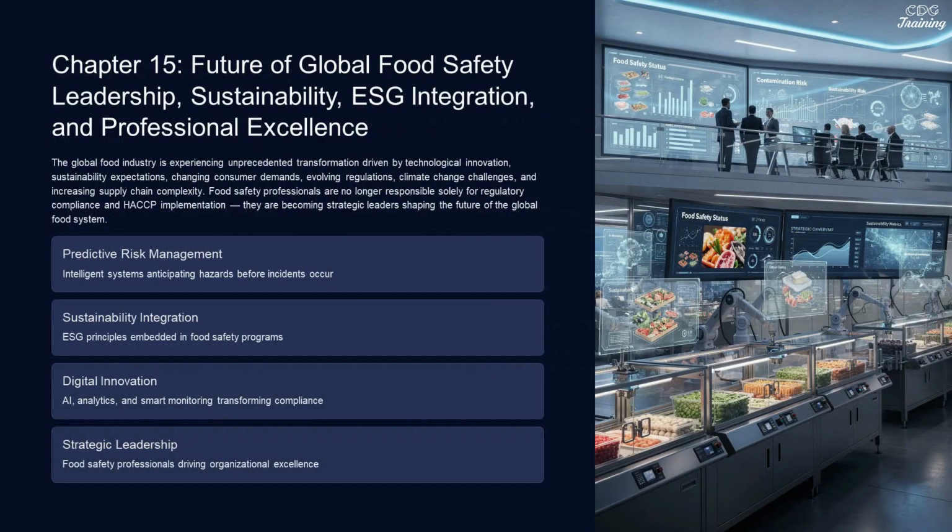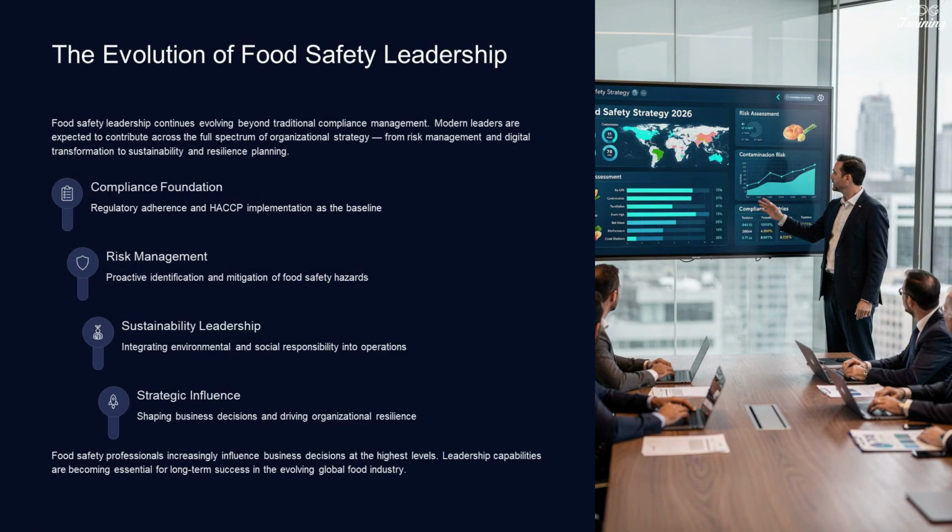The global food industry is evolving rapidly, driven by technological innovation and sustainability demands. Food safety professionals are now key players in strategic leadership, integrating ESG and risk management into their roles. Modern food safety leadership goes beyond compliance, incorporating strategic thinking and sustainability. Leaders are shaping the future by integrating risk management and sustainability into their operations.